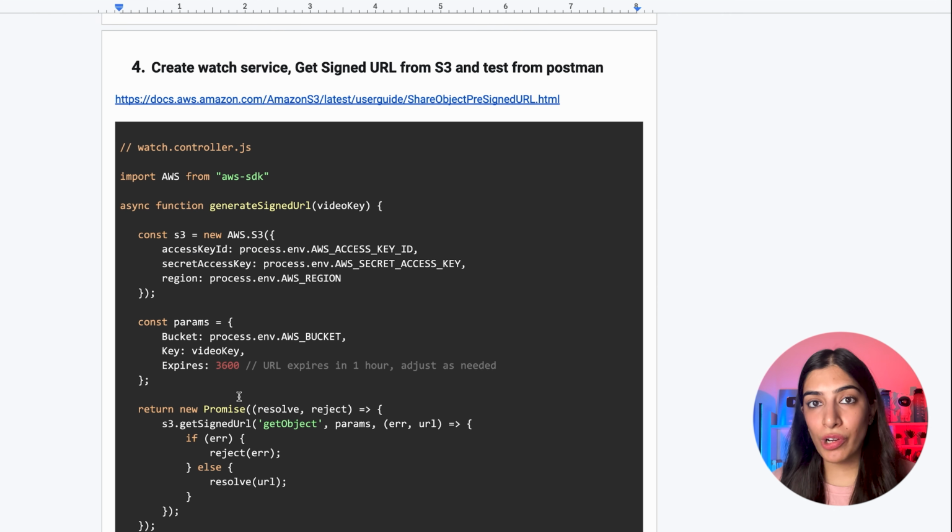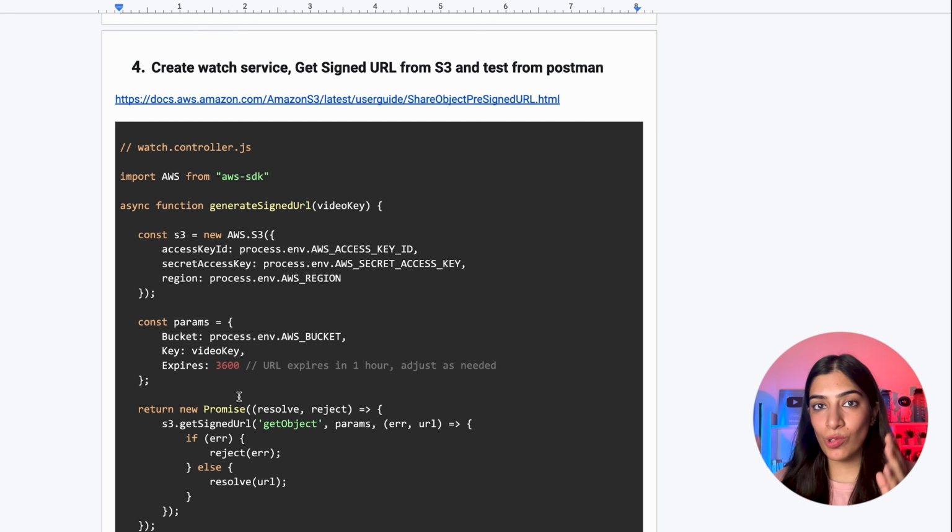Now that the first 3 points are over, let's do a quick revision. You did chunking on your client, then you sent your chunks to your backend, and then you did multi-part upload to S3. Because the multi-part upload expects 3 APIs, you created 3 APIs from front end to backend, and from backend to S3 also. So there were 3 calls from front end to backend and from backend to S3, right? Initiation, upload parts, and then complete upload.